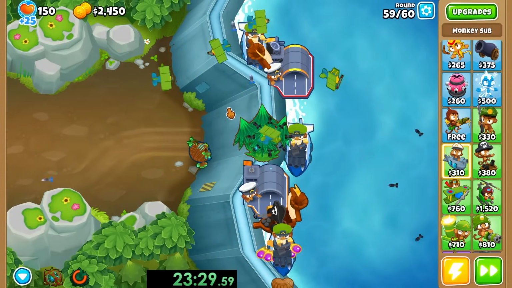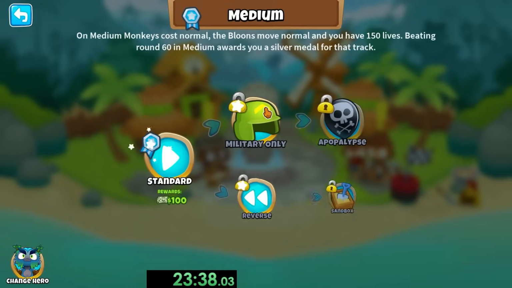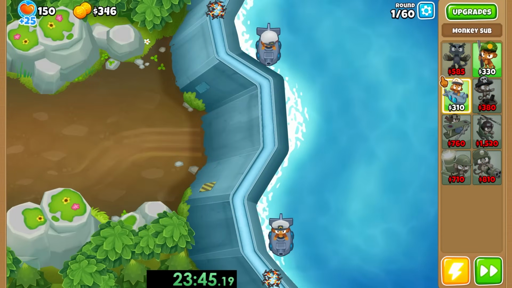We barely saw any camo lead, so I'm okay with this. 60 is gonna be, oh, didn't even see it. Didn't even see 60, but look how much money we're making because we're on expert maps. That is actually insane. Luckily, military only allows us to use subs, so we can go like this and we'll grab, oh, I forgot about Oben.